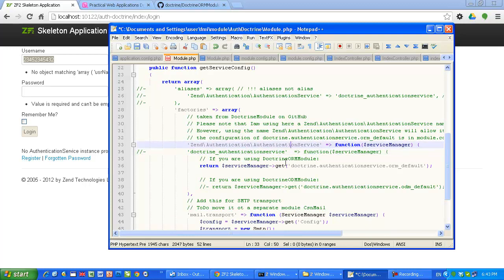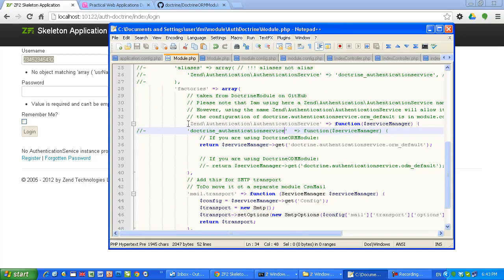When we call Zend Authentication service, in fact what we are getting is a return of service manager Doctrine Authentication Service ORM default. So we are actually replacing the original Zend Authentication service, which comes with Zend Framework 2, with another authentication service which has been created by Marco Pivetta in his Doctrine ORM module.